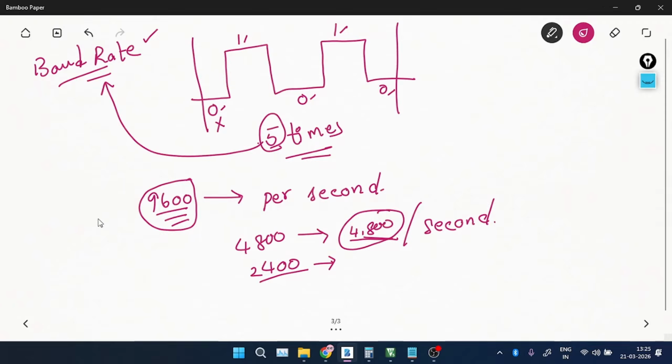In today's world, the basic is 9600, and next is 19,200, double of this. So 9600 will give you 19,200. So the next baud rate is this one. For our experiment purpose, we are going to check 2400, 4800, and 9600.